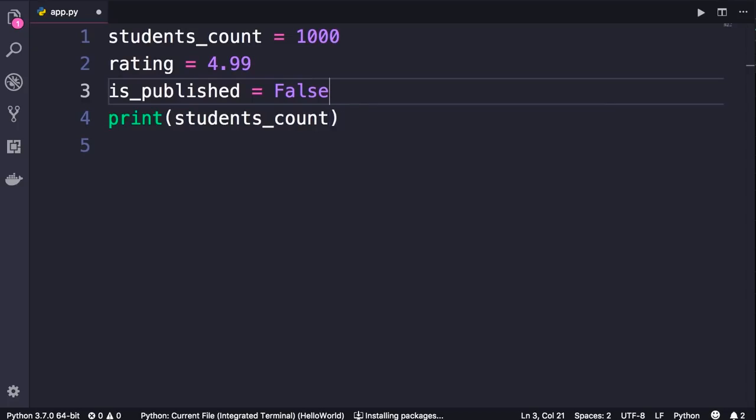Now take into account that Python is a case-sensitive language, which means lowercase and uppercase characters have different meanings. So boolean values should always start with a capital letter, like what you see here. If we type false or true in lowercase, these are not accepted boolean values in Python. Only what you see here is a valid boolean value.